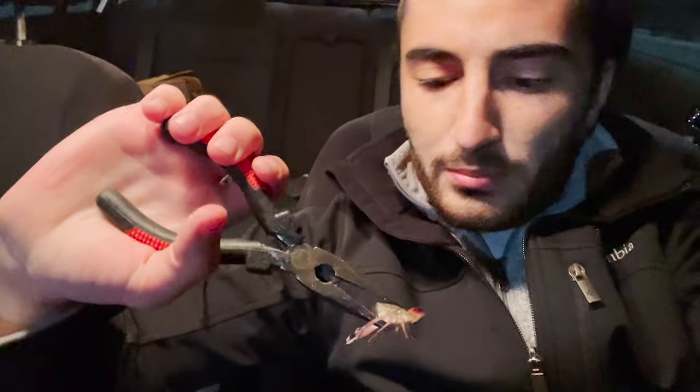So I did just look it up and it looks like this guy might be a blue crab. I'm not exactly sure what he is, but it doesn't have any blue on it at all. But it is open season. I just looked for blue crabs. I'm gonna try to catch a couple more of these as bait, and maybe if I catch more, I can get a better sample size to figure out exactly what type of crab this is.